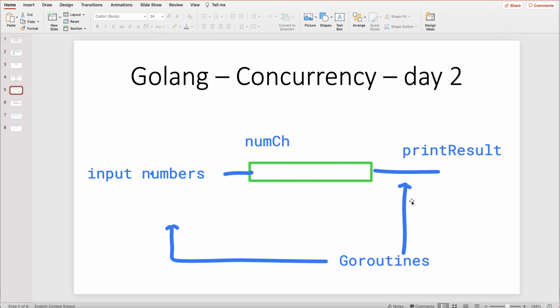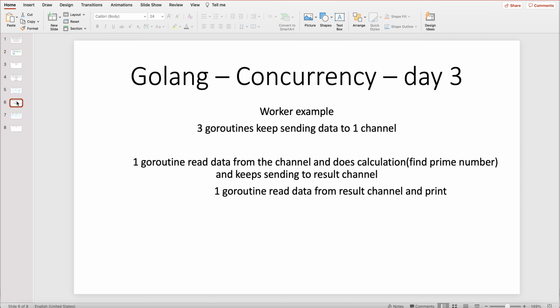There is another Go routine that will read the data from this channel and do the operation like sum and print that. The worker example we'll see in the next video.